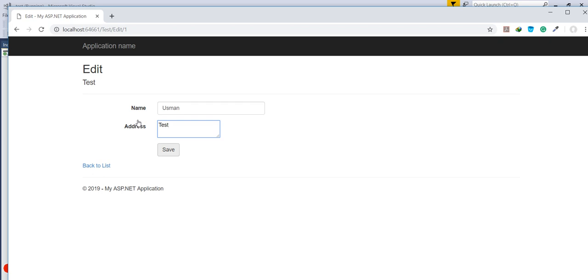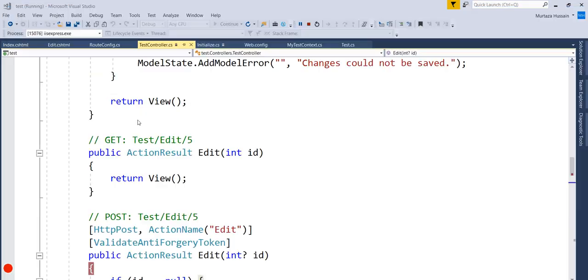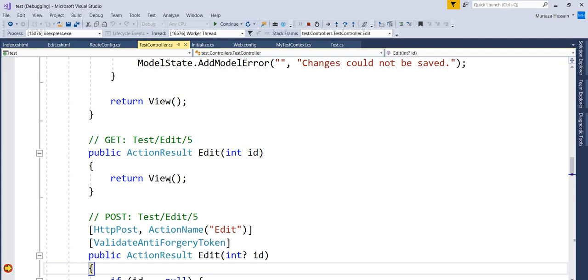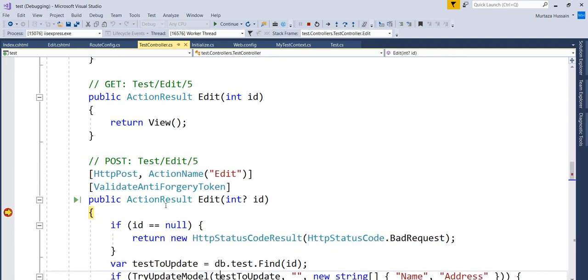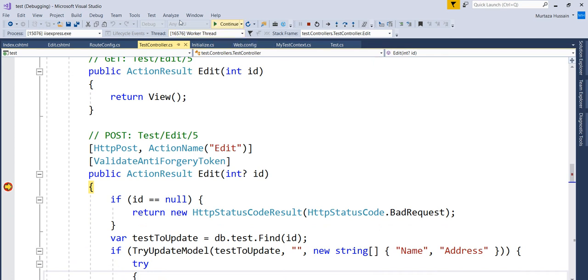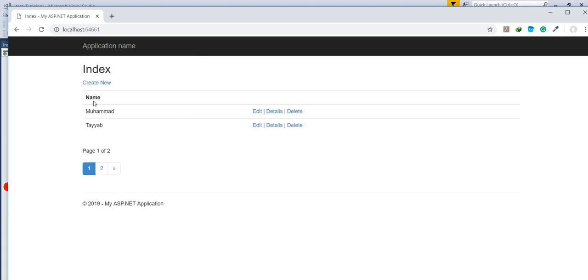I'm going to hit the save button. As a result, you can see a test controller has been called and its action method edit has been invoked. So I click and hit continue so that you can see the end result.